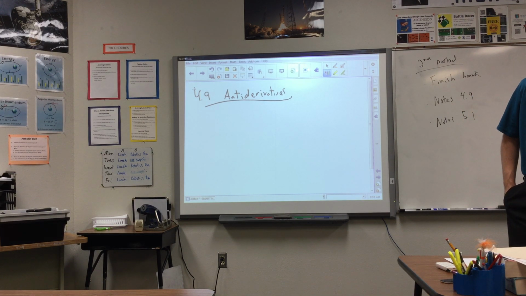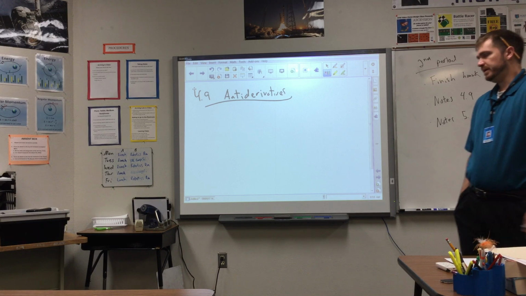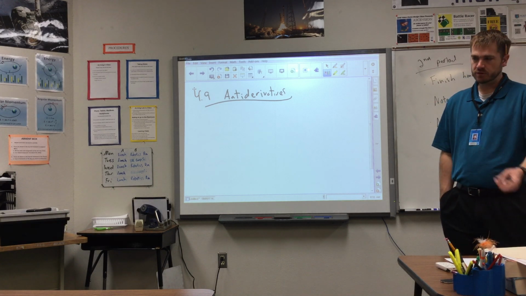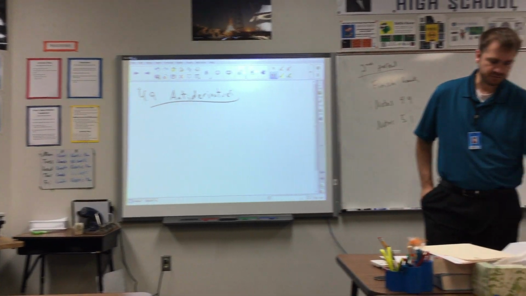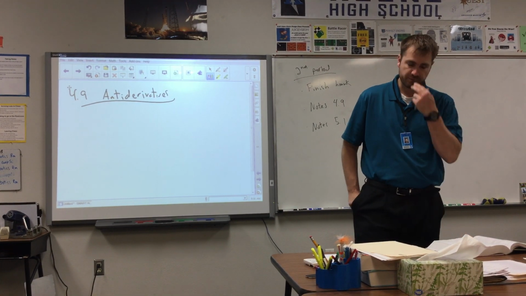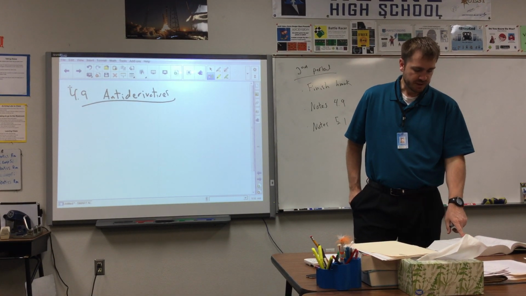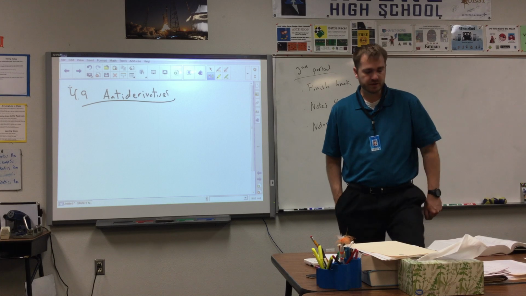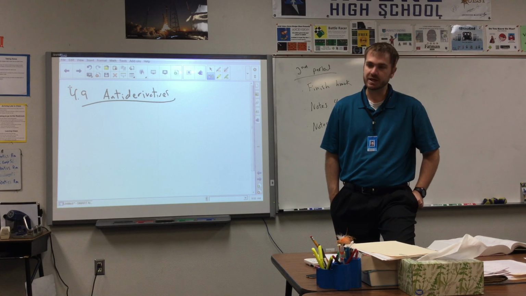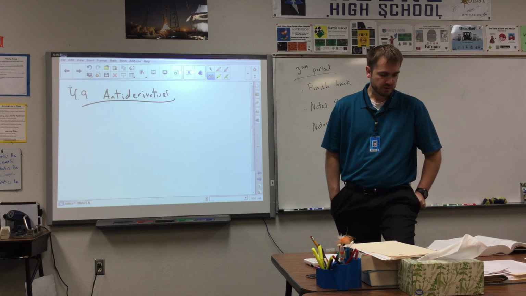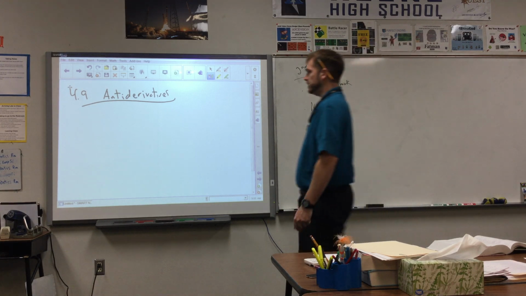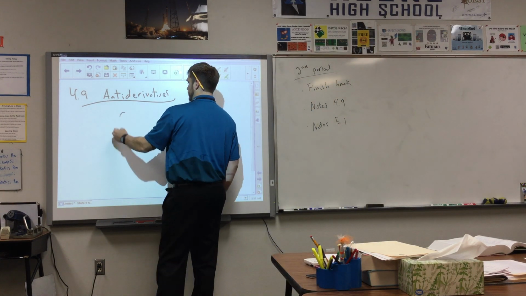Okay, so we are talking about antiderivatives. Make sure you have your book opened up so you can follow along. We've got some great pictures here in section 4.9. It says the goal of differentiation is to find the derivative f prime of a given function f. The reverse process is called anti-differentiation.